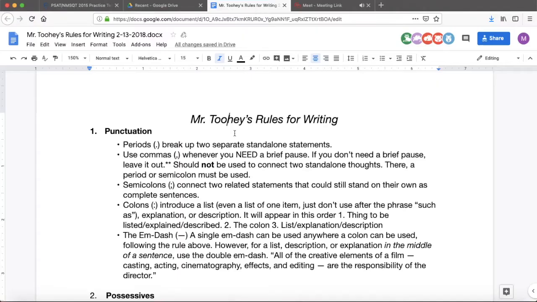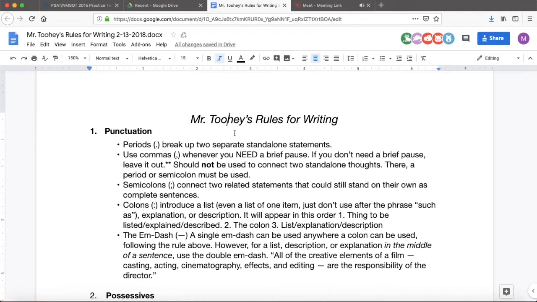All right. So let's go down the line on the rules for writing. I'm going to ask you guys to read these out loud for me, and really for the first part of the session, I just want to discuss the rules and make sure that we're all on the same page and make sure that you understand them all. Does that make sense? Okay, great.